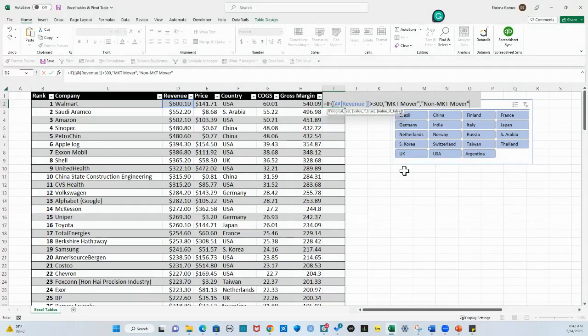So what we just defined here is if revenue is greater than 300, return it's a market mover. Otherwise, return it's a non-market mover.